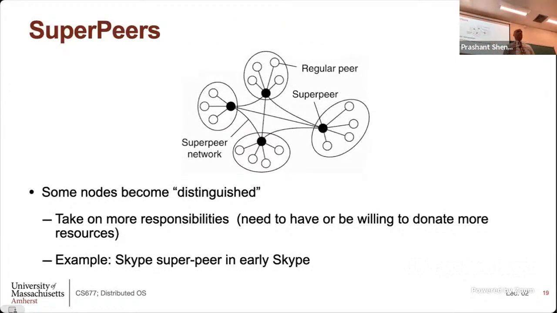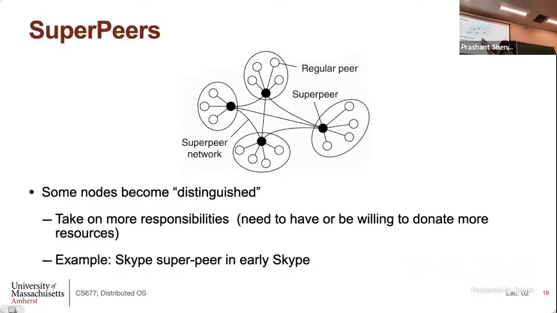Okay? So in this case, you have essentially a peer-to-peer system. But what we have done is rather than having the responsibility of lookups go to every node in the system, we will essentially have groups of peers elect a leader peer, which we'll call the super peer. Okay. So each peer will be part of some group, of some small number of peers. Within that group, you will pick one peer and call it the leader peer, which we'll call a super peer. Okay. And you will see in this picture that there are 4 clusters, 4 groups, and the dark nodes are the super peers.